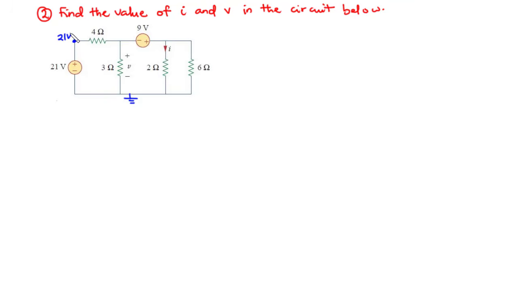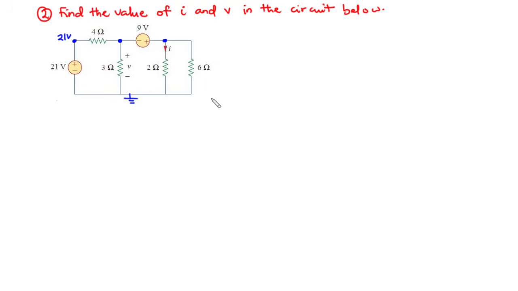Now, even before that, you should realize that we have 4 nodes in here. So we have this voltage source, and then this 4 ohms resistor connected at this node. We have 4 ohms, 3 ohms, and then 9 volts also connected at this node. And then we have 9 volts, 2 ohms, and then 6 ohms also connected at this node, which is the third node, and then the 4 elements connected at this node.